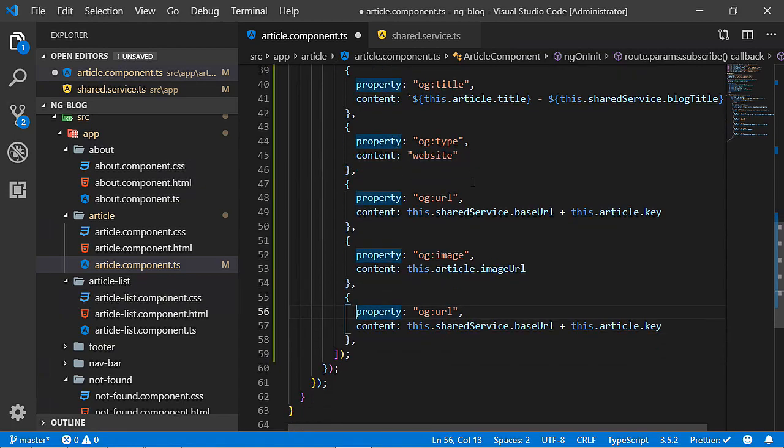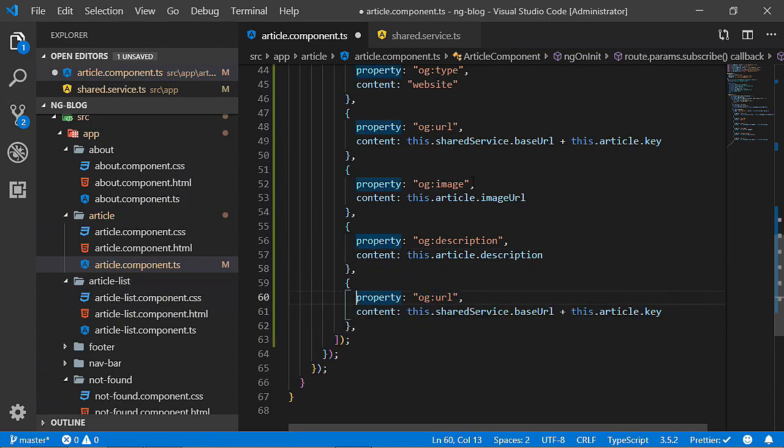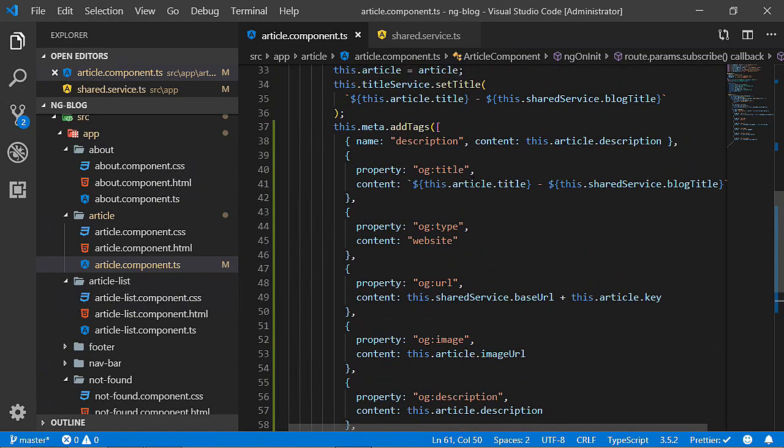Next can be the description again, just to be sure if Facebook doesn't like the other one, but I don't know a case where this would happen. So this article description, and the last one would be the site name, and for that we simply use the blog title of the shared service. Okay, that's it. I think these are the most important ones for now.